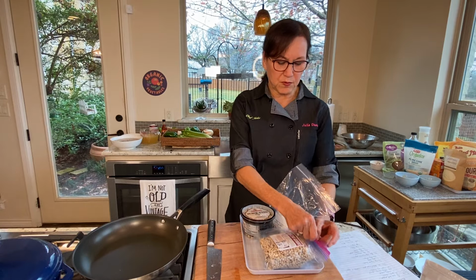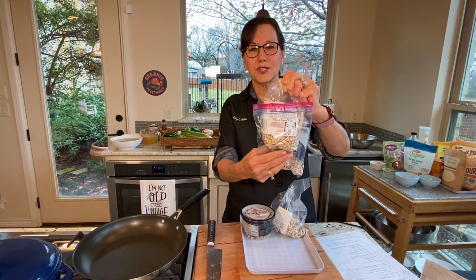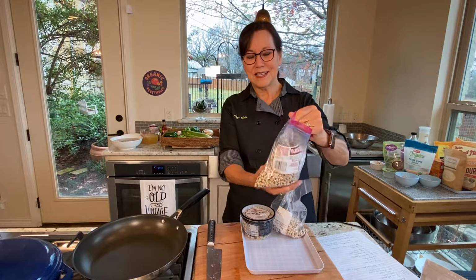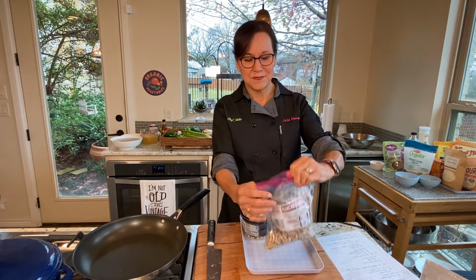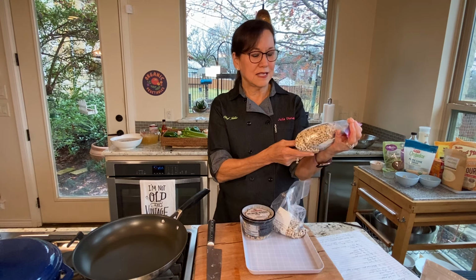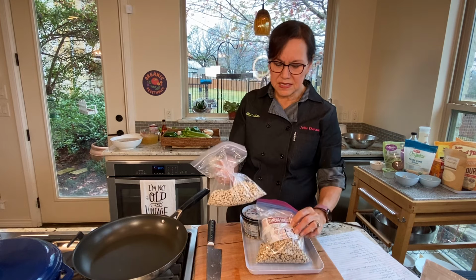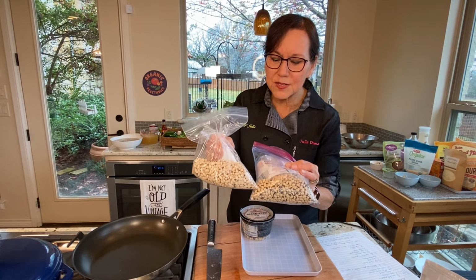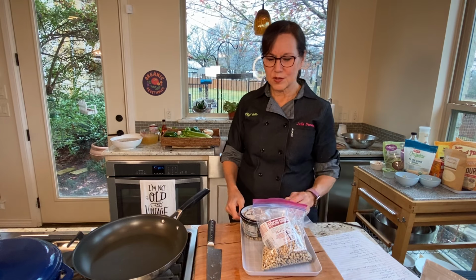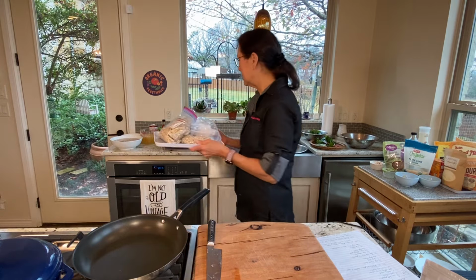And then I'm a member of the Rancho Gordo Bean Club, and my package is falling apart, which is why it's in this Ziploc bag. You can see them all falling out. They sent these black-eyed peas in their last shipment, in the Bean Club shipment, and they sent some last year, and they are so good. They're kind of funny because the Rancho Gordo black-eyed peas are smaller than the grocery store ones, but they had a really great taste. So if you could ever order Rancho Gordo black-eyed peas, try them, because they're really good. I think they are.